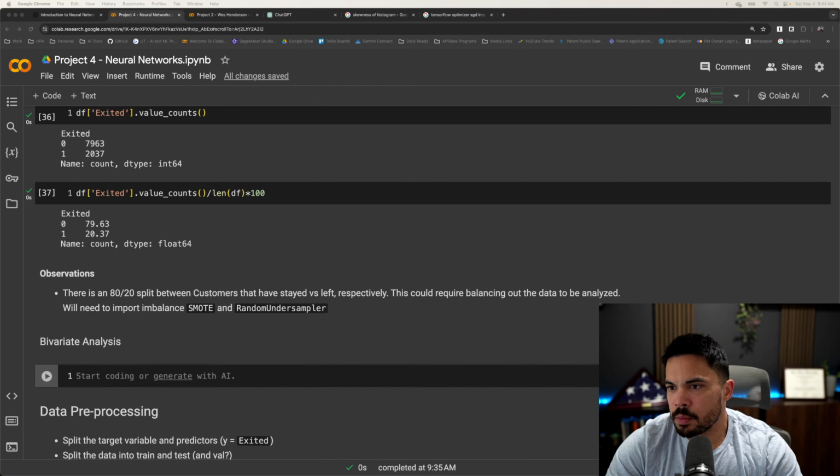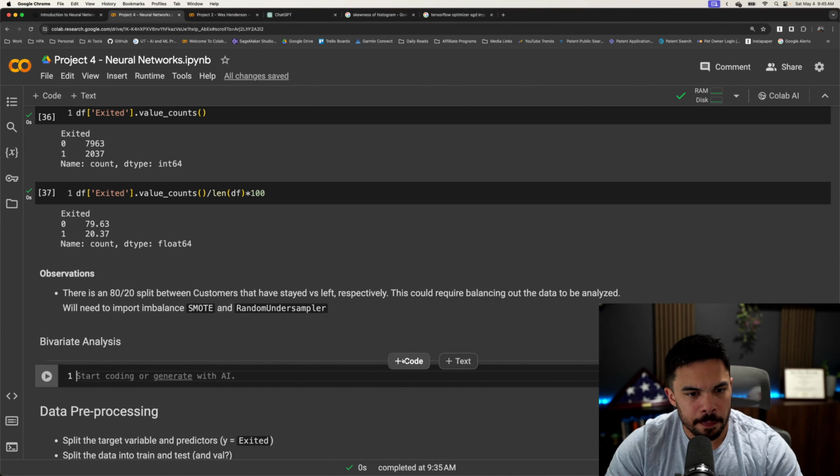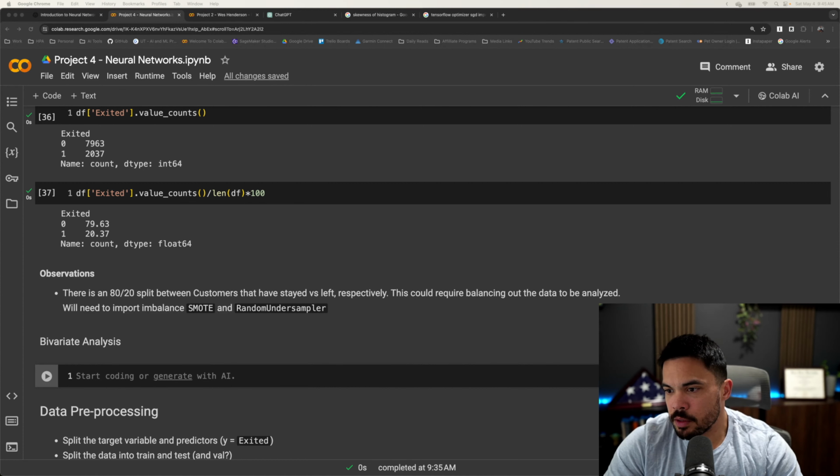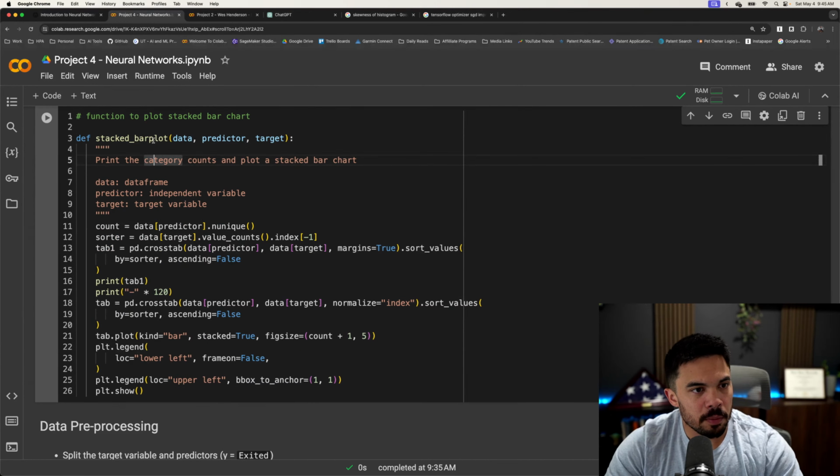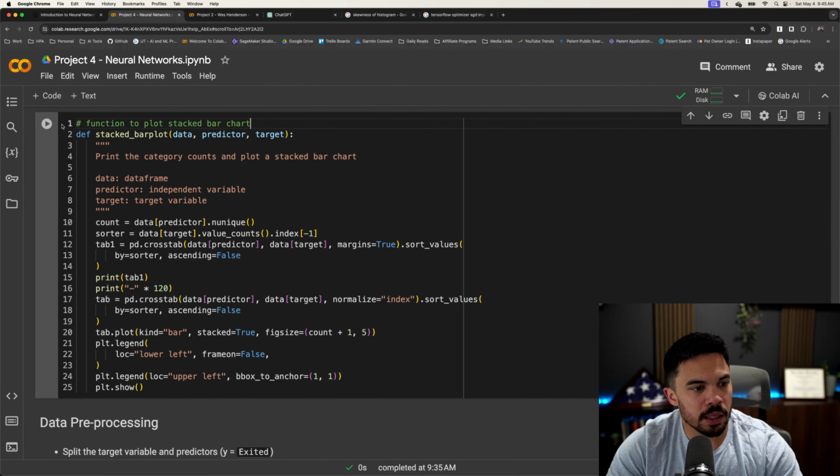Histogram box plot, don't need. Labeled bar plot, don't need. Okay. What I will need are these. And I am just copy pasting these because these are long. So we have a stacked bar plot, so we can compare certain columns to our target column. We'll run that.